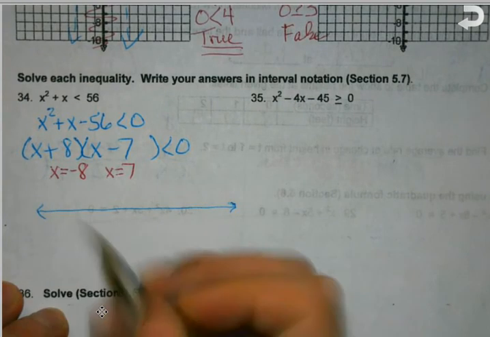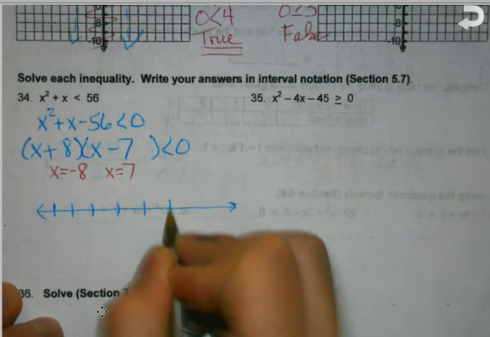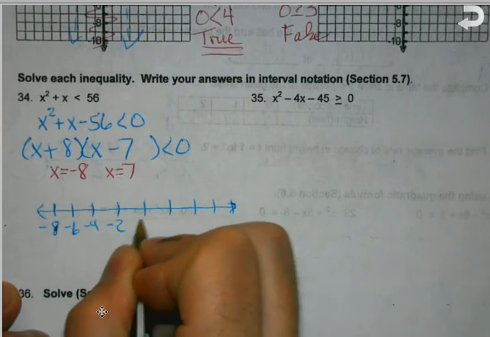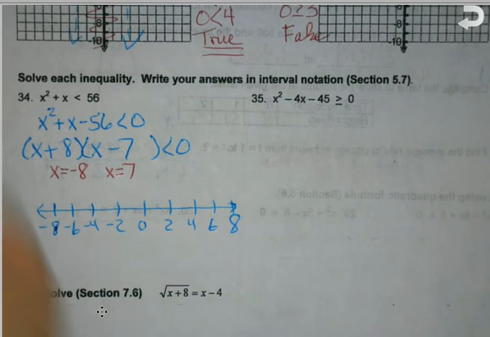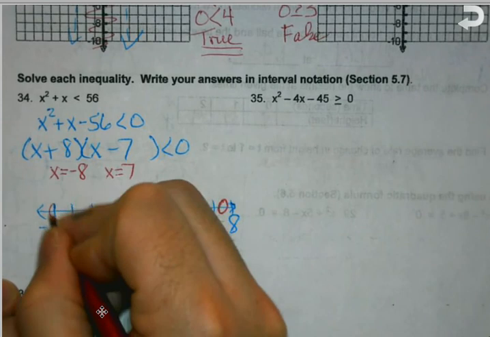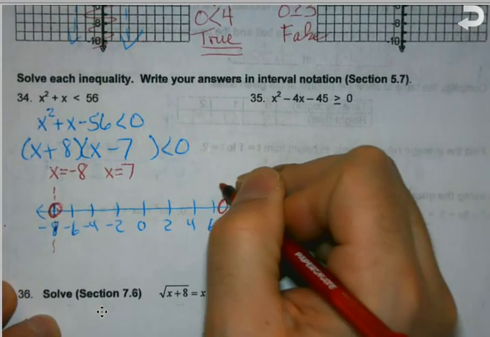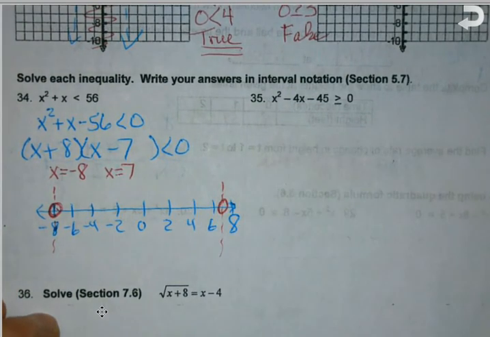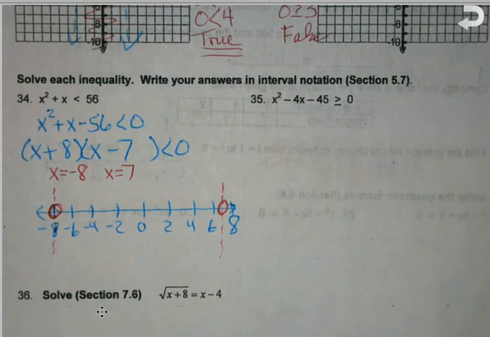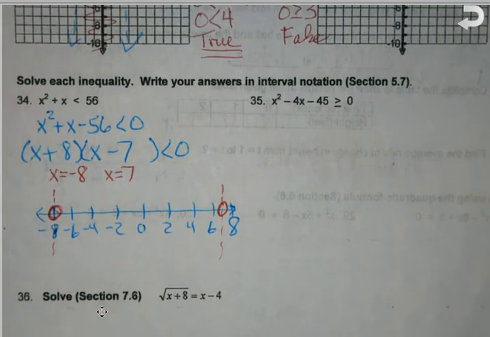So if I make my number line here, and you don't have to be real fancy with your line as long as you can find your spots where you are testing. Those spots are going to divide up my number line into 3 pieces. The outer ones and what's in between. And I only have to test one place really to see how this is going to work, because it's either going to shade in the middle or it's going to shade both on the outside.